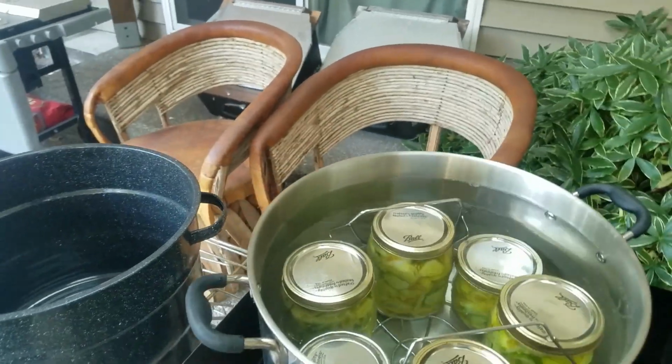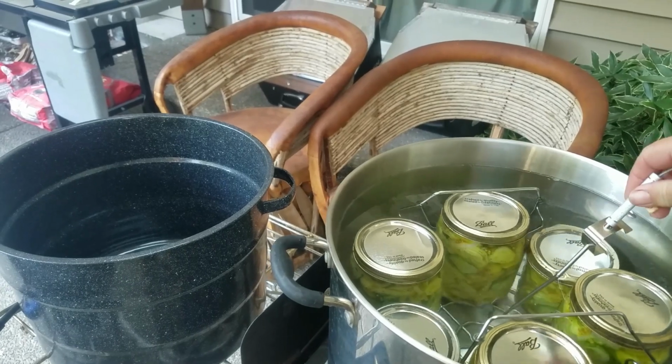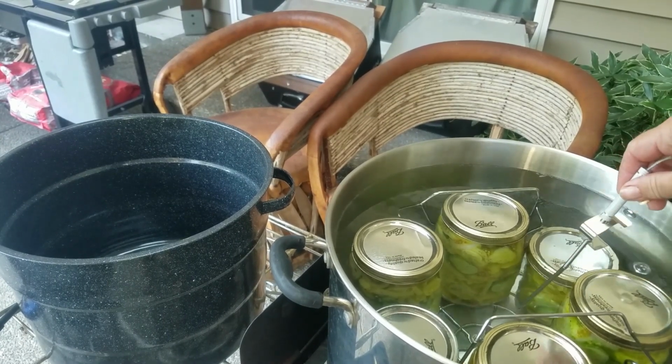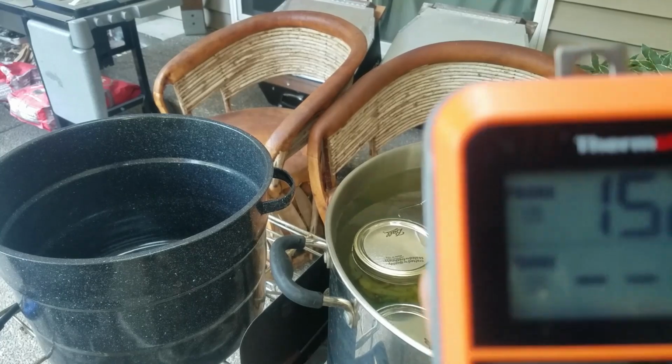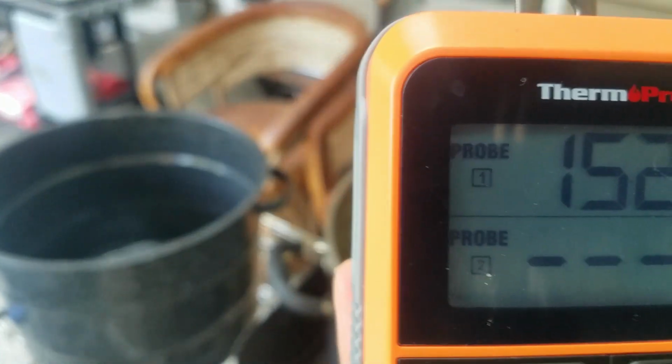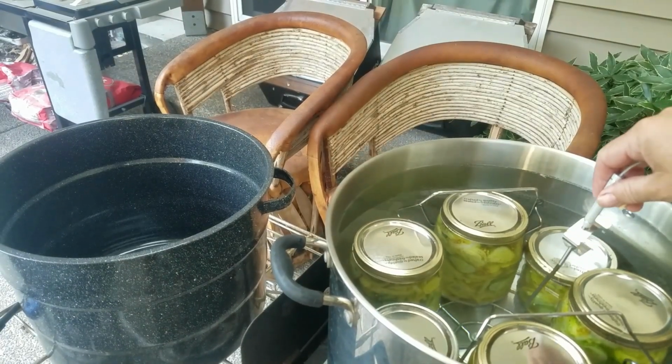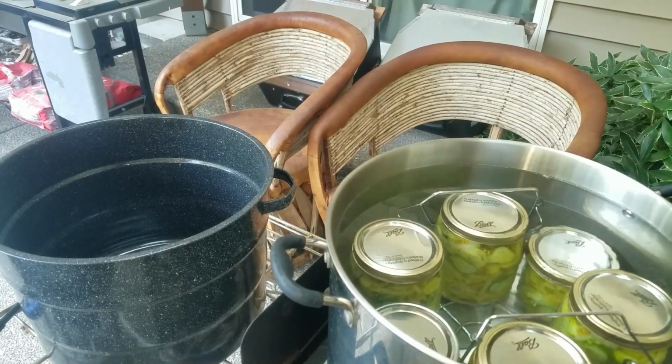And it's really, you know, you do have to think on your feet, right? You have to think on your feet for a number of things. And the key is just not to get scared about it. 152. All right, we'll start timing when we get into the range.